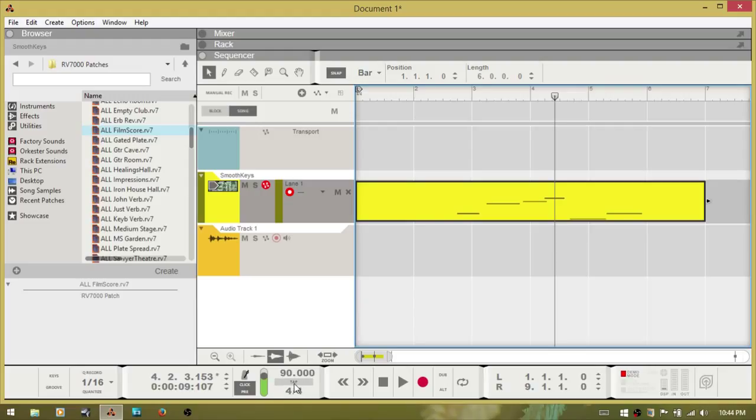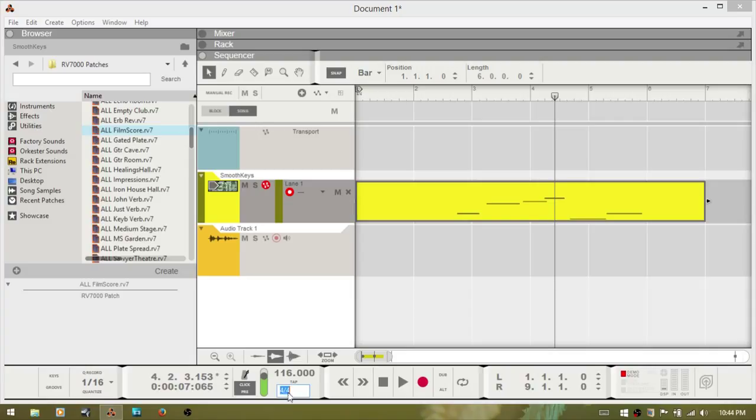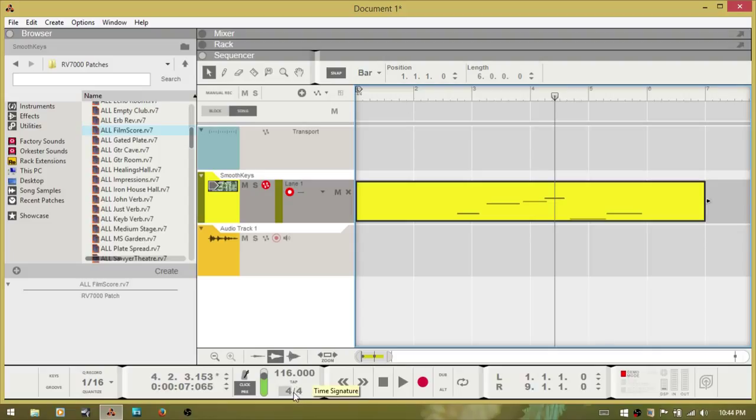And the tap is you can tap a tempo in using your mouse. Okay. Time signature. Okay, that's pretty obvious. And you can go ahead and just double click and put in a time signature there.